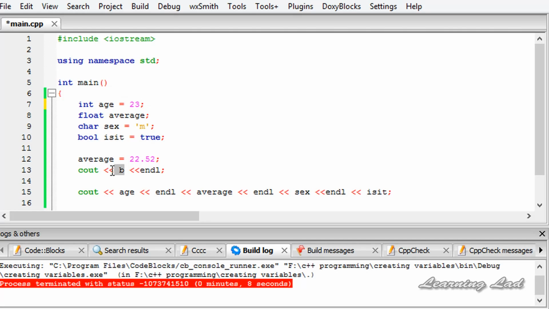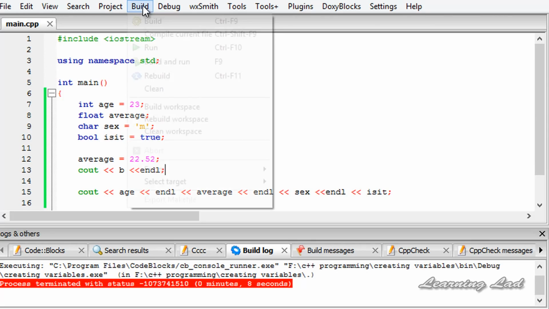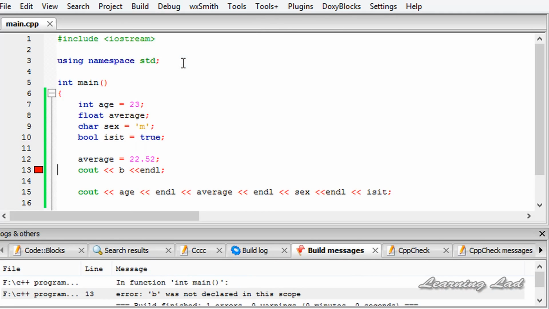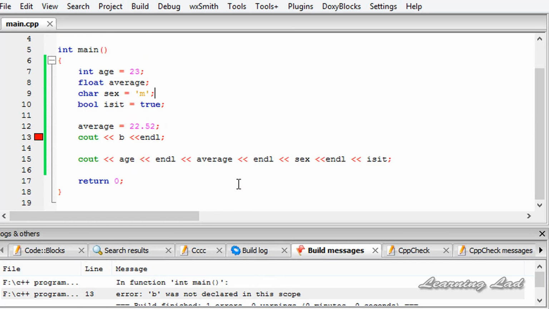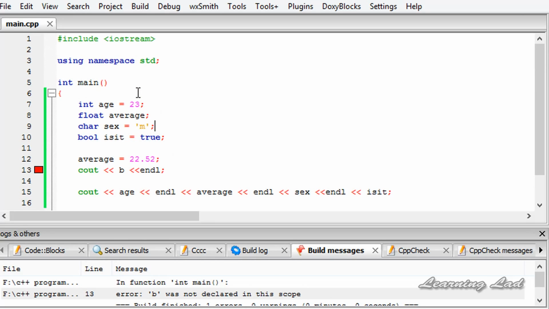Now when we refer to that variable b, the variable is not present in our program. That's why the compiler is going to generate some errors. So to demonstrate that, I'm going to save this, build and run. So you guys can see here the error: b was not declared in this scope. That's because b is not defined or declared in our program.